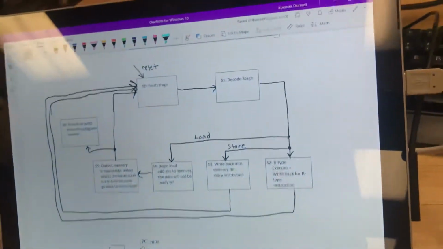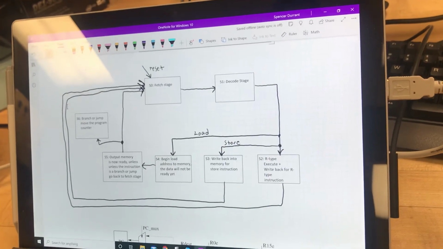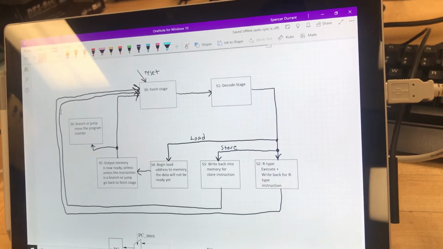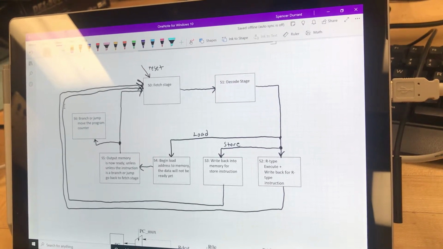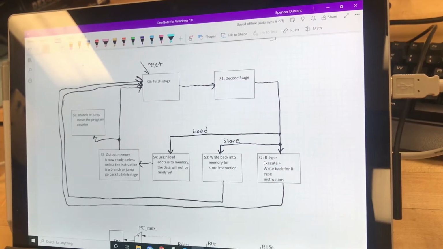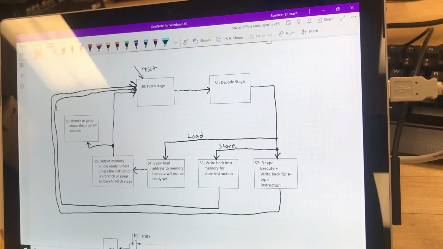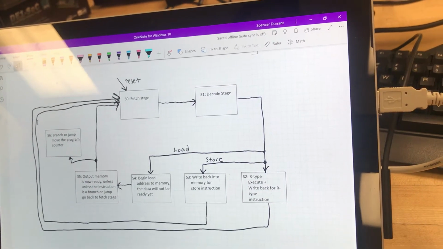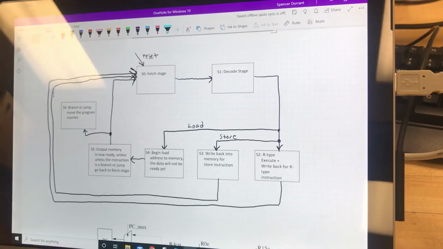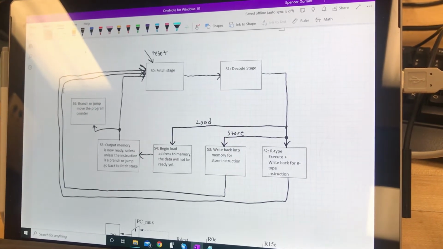Okay, and over here is a quick example of our finite state machine that our CPU is following. So we first start with the fetch stage, which will fetch the instruction, then I'll decode it in the next stage. And between each of these stages is a rising edge of a clock. And so you can see in state 2, it's an R-type instruction where it can execute and then write back to the register. And then state 3 will occur if it's a store instruction, and that will just quickly write back into memory for the store instruction.